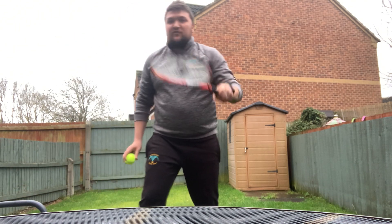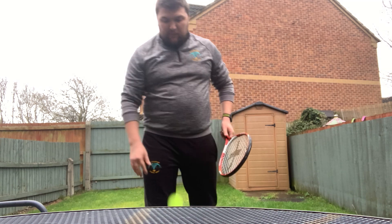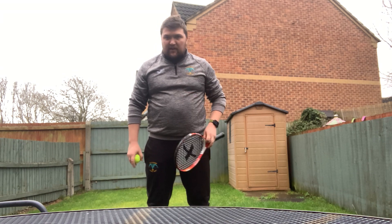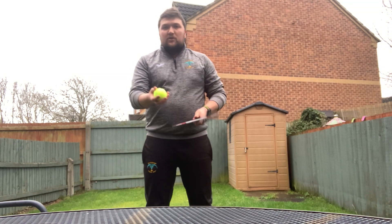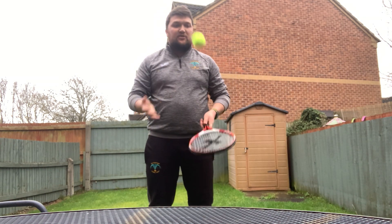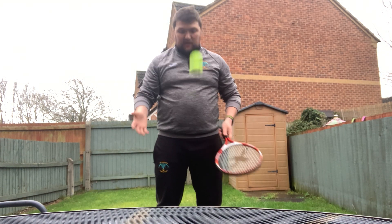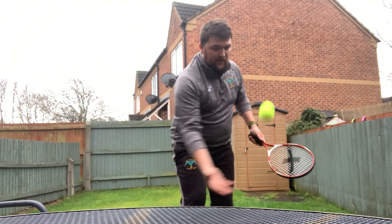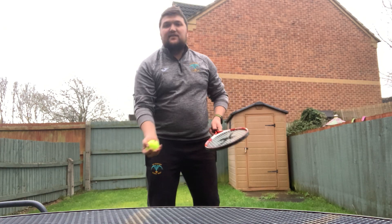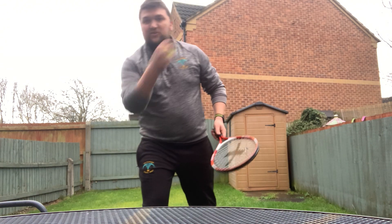Task three: get your racket and your ball for this one. You need to have a hard surface — somewhere like a patio, your driveway, or the bathroom of your house, as long as things are safe. Do not be playing this in the road, that's not safe. You're going to hit the ball on the racket, bounce it, and catch it. See how many times you can do that without dropping the ball. Anywhere between 2 and 3 minutes is fantastic; 10 to 15 seconds is amazing. Do as much as you can until you lose control of the ball.